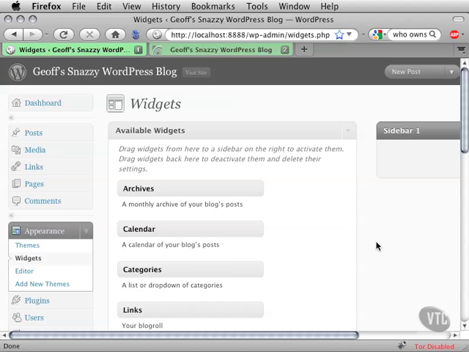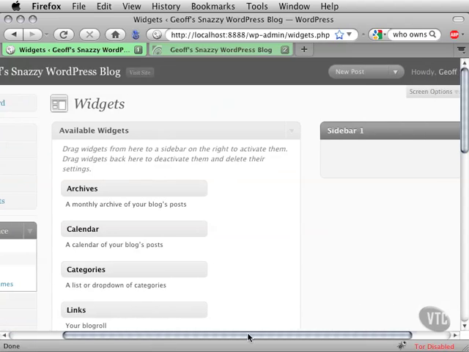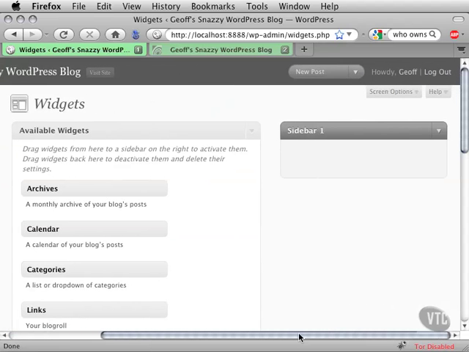All right, let's get started customizing our sidebar. Are you still inside your widget screen? I hope so. If not, just navigate back down to Appearance and then into Widgets. Okay, now here's what I'm going to do. I'm going to try and keep this fairly simple and straightforward at first, and then we'll get a little bit more complicated as we go.